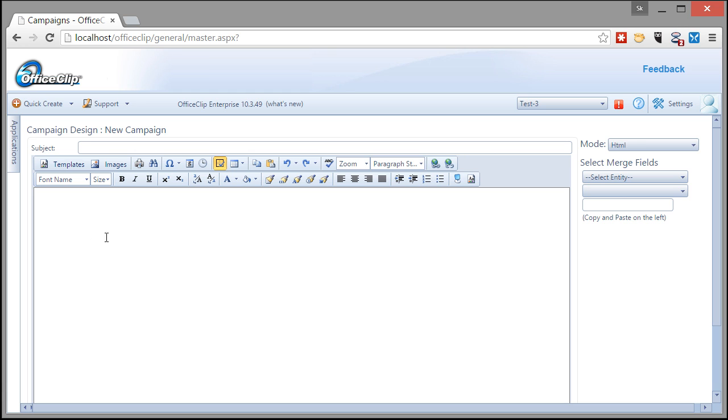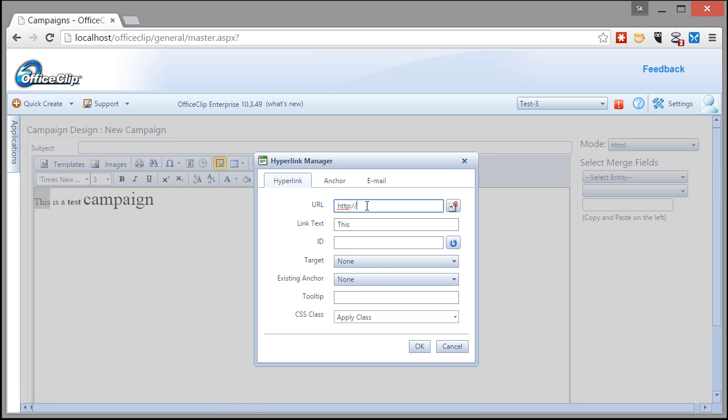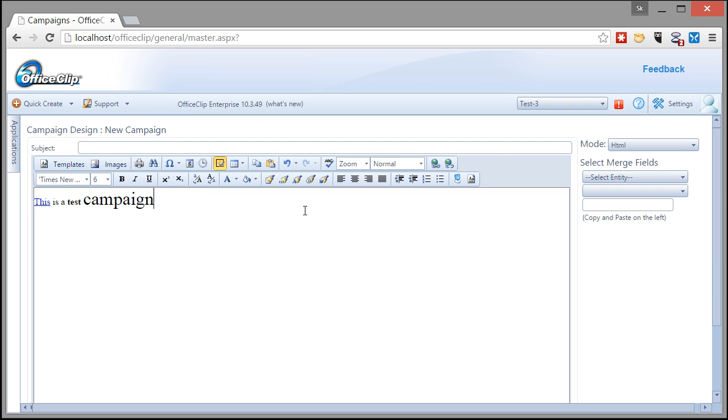As you can see here, we have a visual editor and you can write whatever you want. You can create tables, you can get images and everything. So let's just try this, and I can change the font, or I can make something bold, or I can even create a link here by clicking in here and say I go to skip.com. Okay, so this is just a test campaign here.